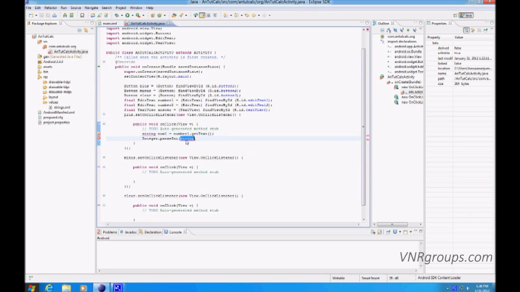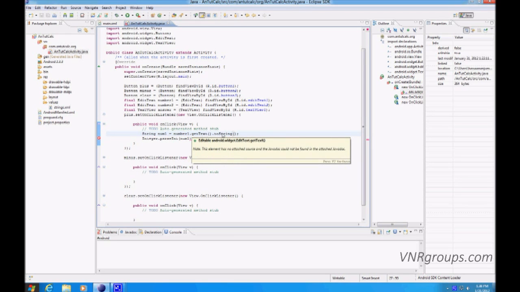Now we call it num1 and change this to capital S, sorry, so that it knows. Now dot toString, because this is editable text, so we will use toString. What toString does is that because this is editable text, it requires the toString method to convert it to a string.